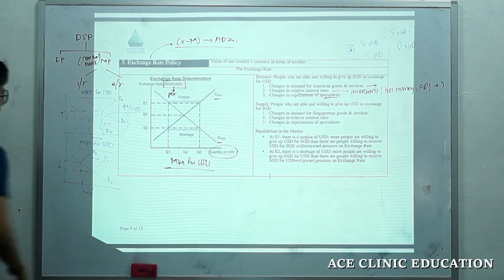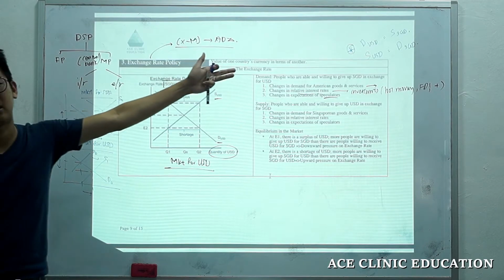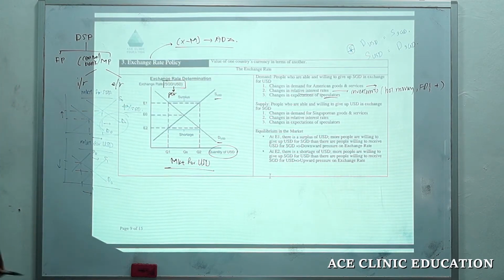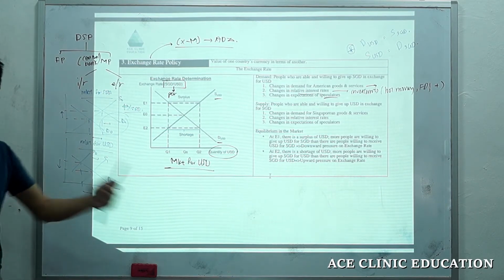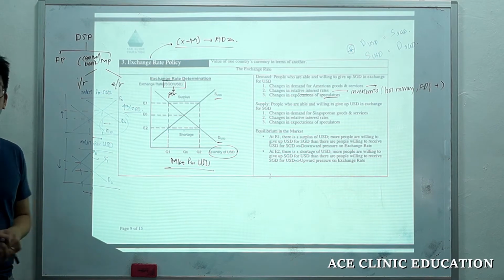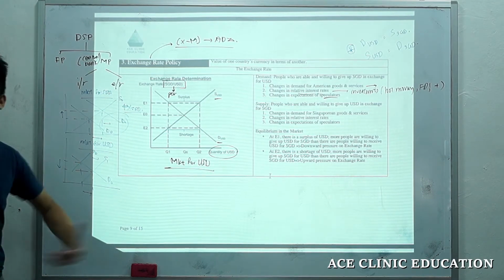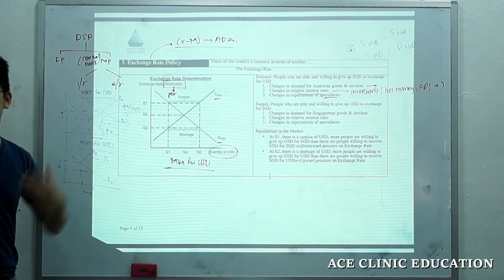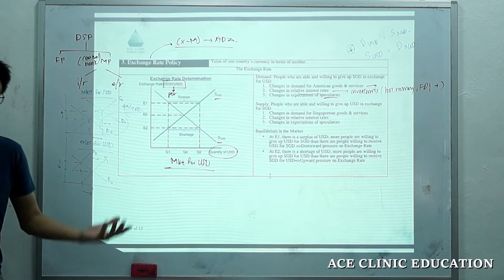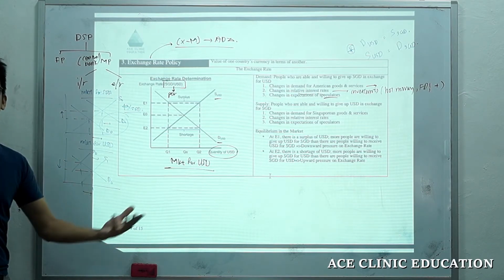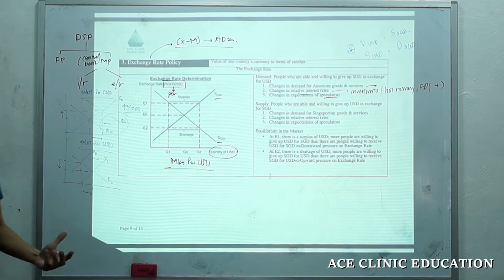How do you know that? A couple of ways. One is you memorize that. The other thing is you want to try to understand why this has to be consistent. It's because if people are buying Sing dollar, and we're talking about USD versus Sing dollar, then people are obviously giving up US dollars in order to get the Sing dollar. That's the intuition behind it. People want to give up more USD, get more Sing dollar, and buy more Singapore exports.